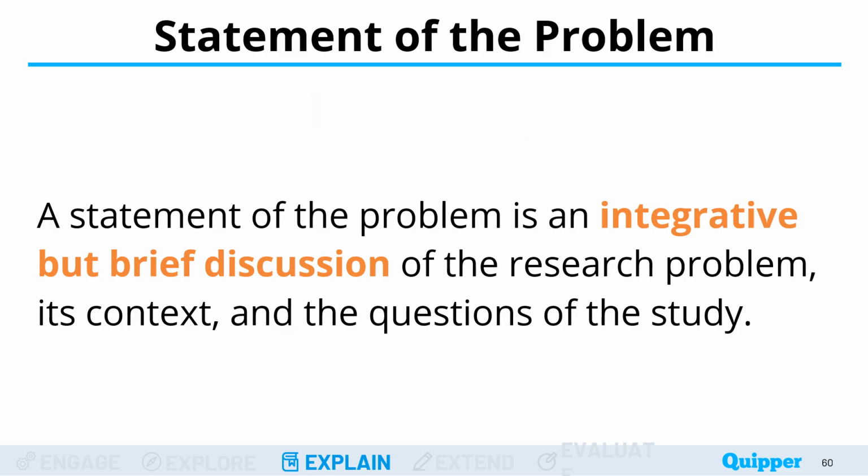Statement of the problem. Statement of the problem is an integrative but brief discussion of the research problem, its context, and the questions of the study. So the statement of the problem is the research questions that your research should answer. Your data analysis and results and discussion should revolve around your research questions or statement of the problem.